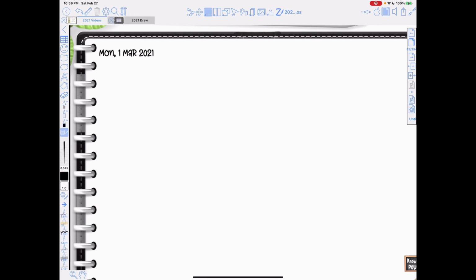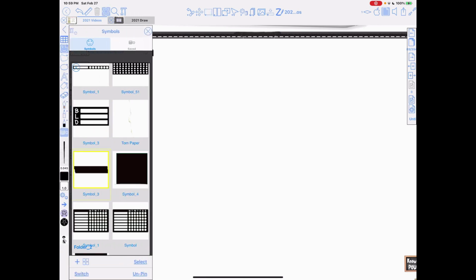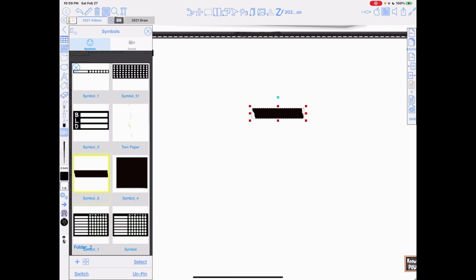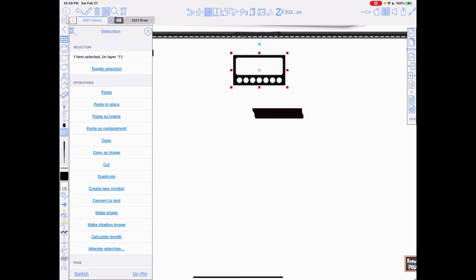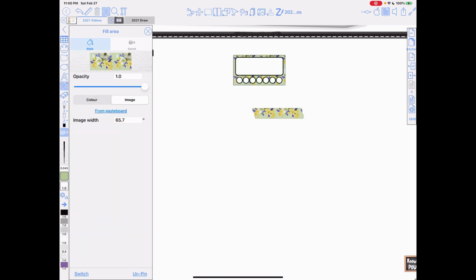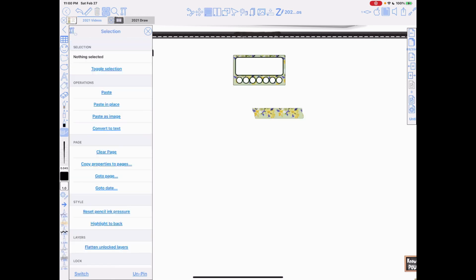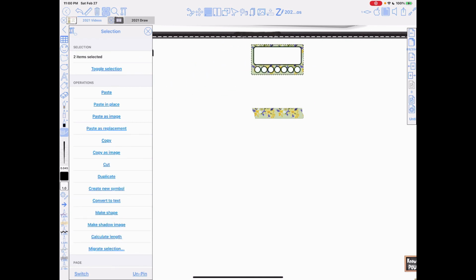You're going to probably just pull in a couple of things that I have created, like the washi tape and, I gotta do it one at a time, this one right here, which is, I don't know, probably a weekly to-do. And now if I use the fill bucket again on these two things, you're just getting it for the color. So if I can drag that off, heck, I can't just tap and get, there it is.